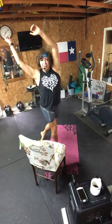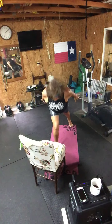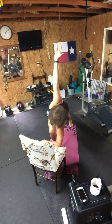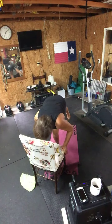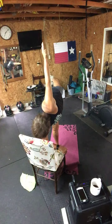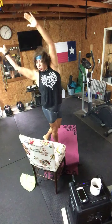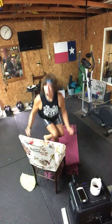Now back to flight. Right leg is back. Circle. And lean. Circle. Twist into low lunge. Alright, half moon. Bring your right leg up. Open to the right. Connect to Atlas. Reach down, reach to the left. Two more.